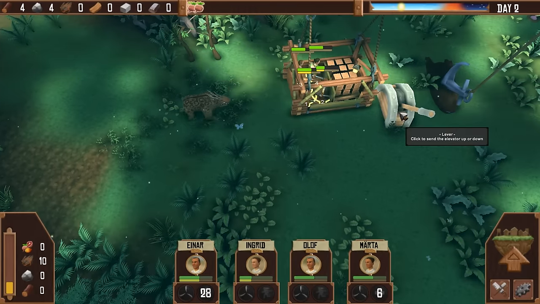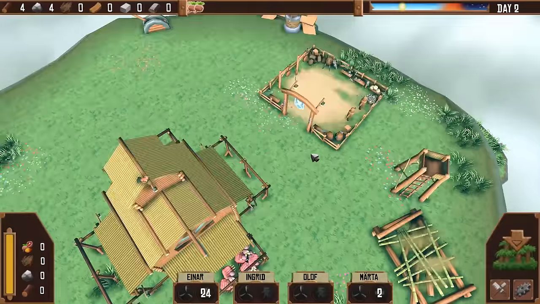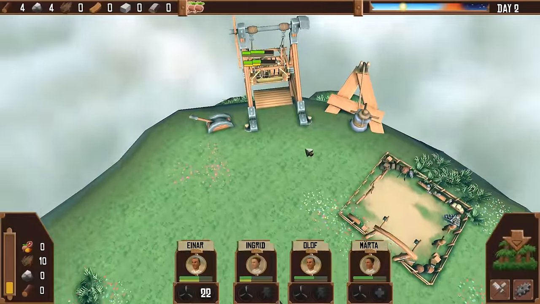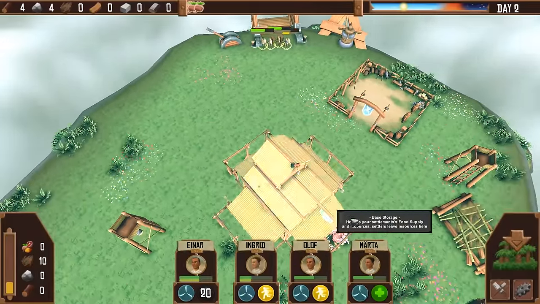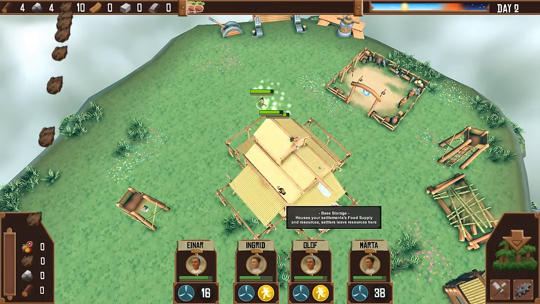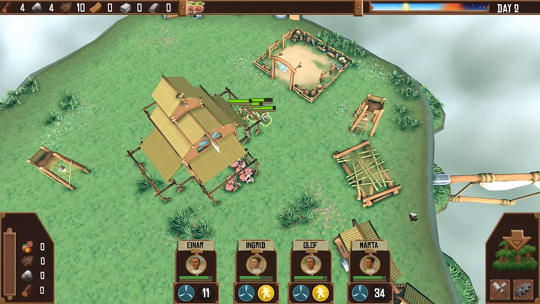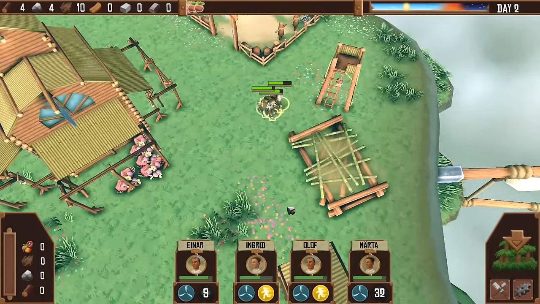Right, let's see if we can get in here and get away from it. Is that going to disappear? Not just yet. Right, let's get all our stuff out. Let's get healed. Right, dump all this stuff off. Let's build the saw thing. We've not actually got any wood yet, but it'll give me time to get the heals back up.